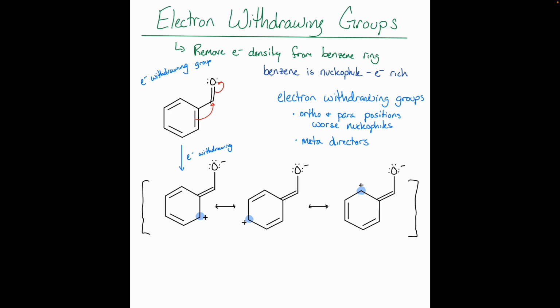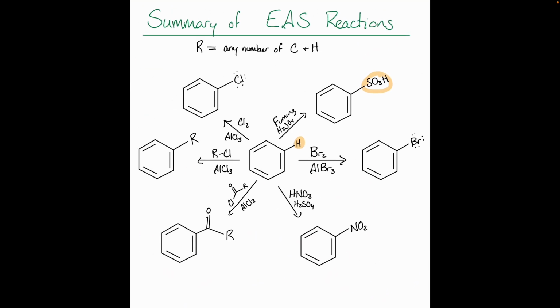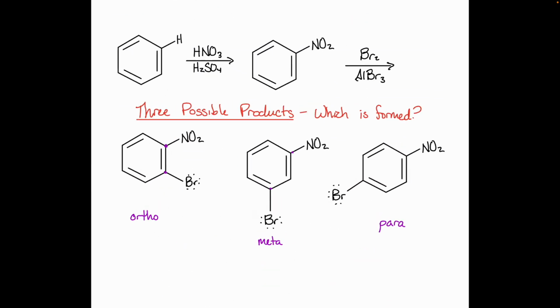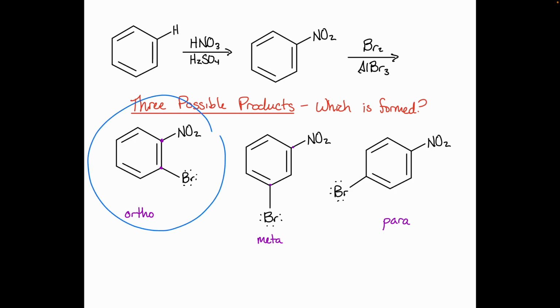Cool. So let's just take a step back here. We introduced these electrophilic aromatic substitution reactions. If we take a benzene ring, we can do any one of these reactions and it sticks something new on the ring. All right? Cool. Straightforward. And then we introduced this new problem, which is what if we do two in a row here? Which one of these three possible products do we get here? And what we just did is we said that we're going to break this world into electron donating groups, which are going to prefer the ortho and the para products, or it's an electron withdrawing group which is going to favor the meta product.